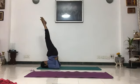Now lengthen up as you inhale. Walk your hands more down towards the middle back. And as you exhale, slowly, with control, bring the right leg over the head.